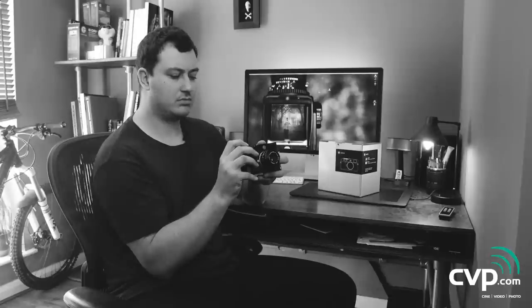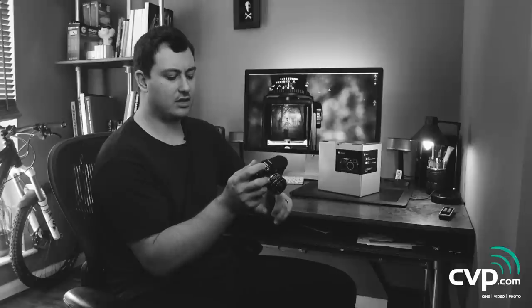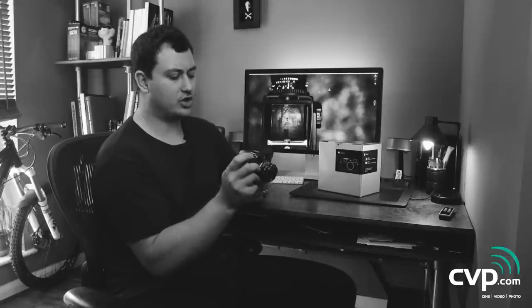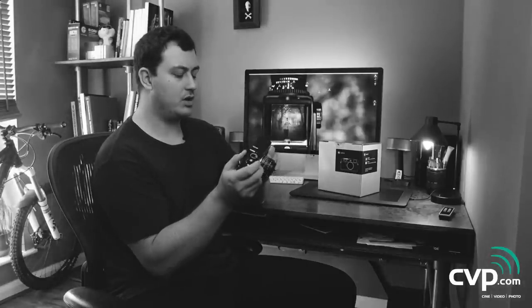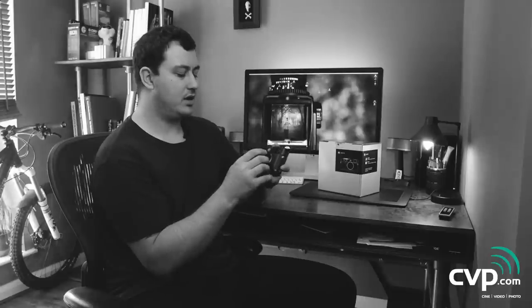Burst-wise, I don't know what you're going to expect. That's about 10 shots, I think, which is probably more than you're ever really going to shoot in a burst with one of these anyway. But still, I haven't got the fastest card in here either, so you'd probably be able to get a few more. But that's not too bad.